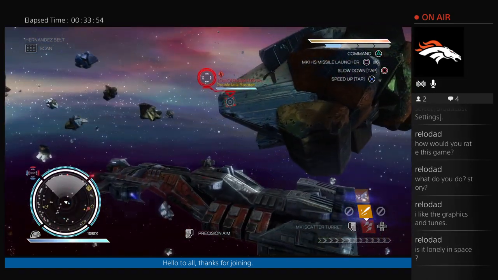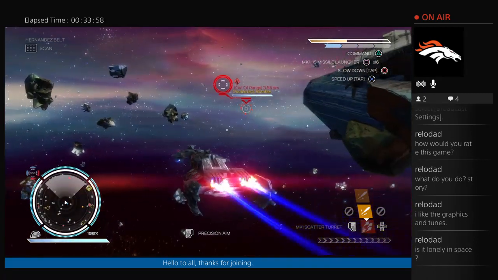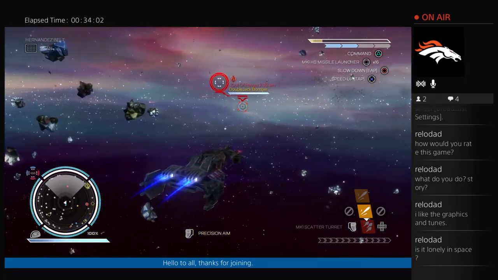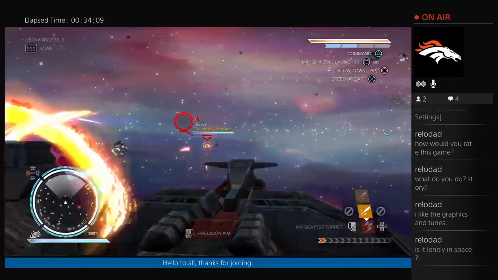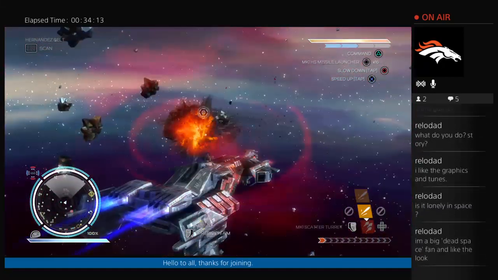Okay, so we've got a ship that's trying to attack us. So you want to fight? Is that it? Then let's give you a fight. I like when someone comes to try to attack you.